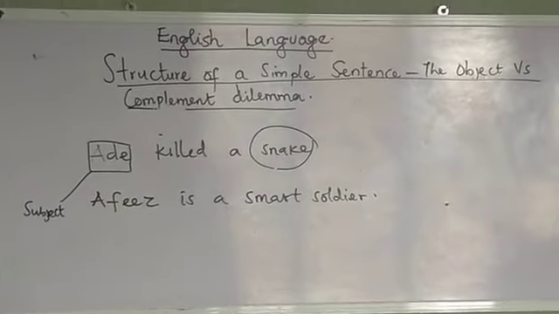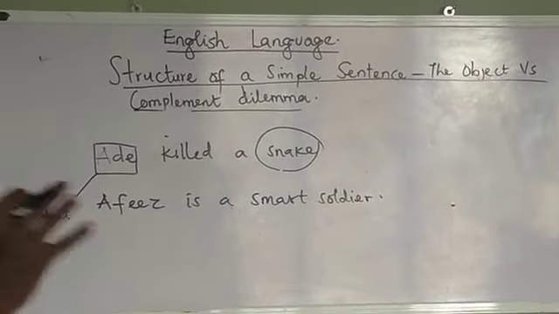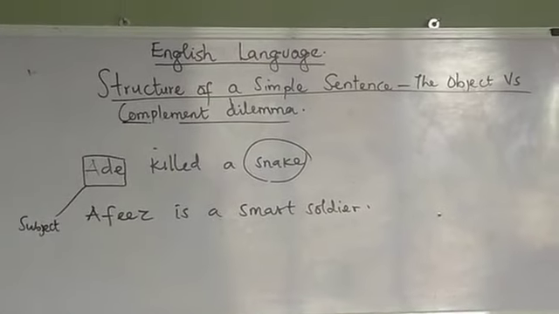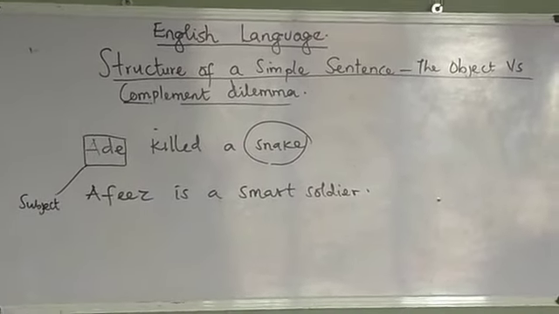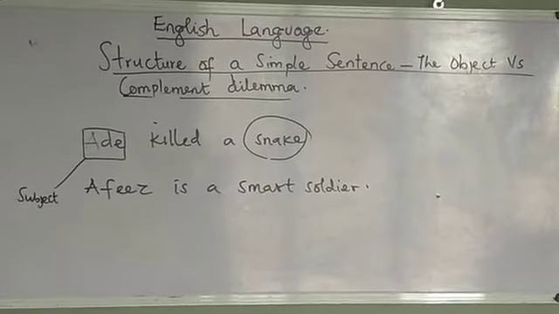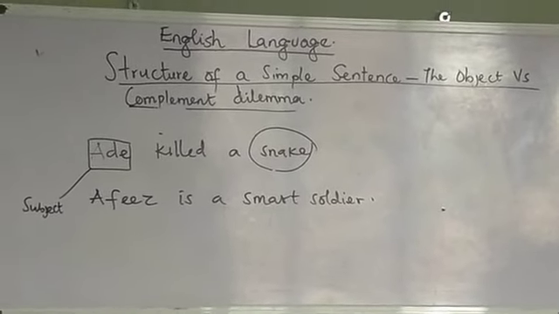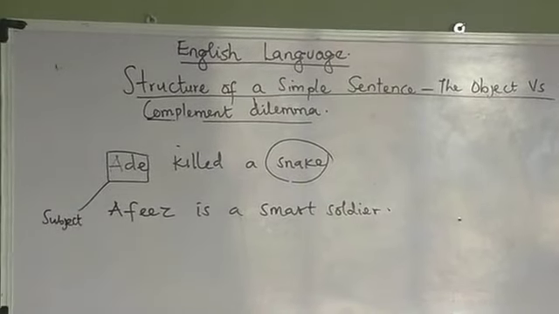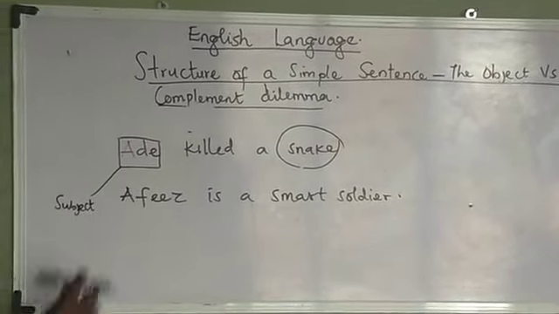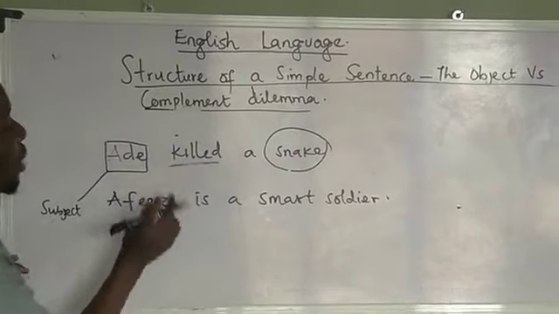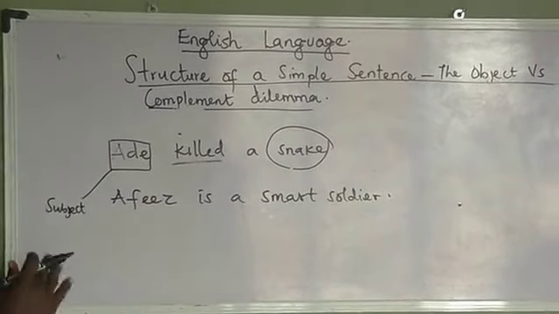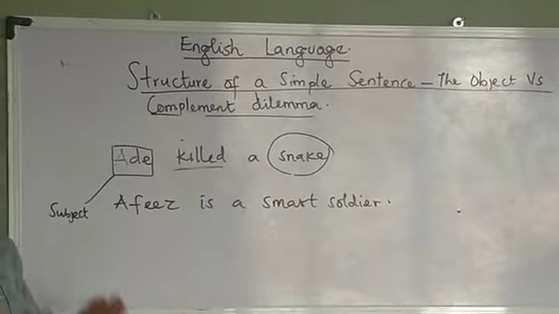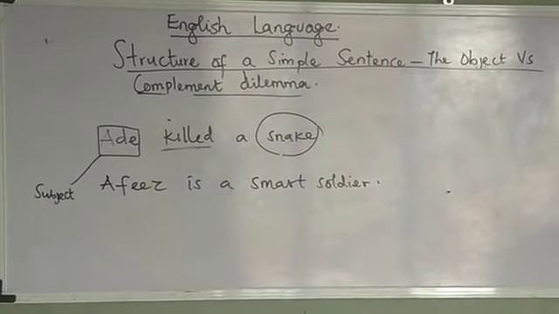If someone provokes me now and I give that person a slap, I'm the performer of the action. The person that was slapped is the receiver of the action. It is the verb that always bridges the gap between the performer and the receiver of an action. Are you getting it now?